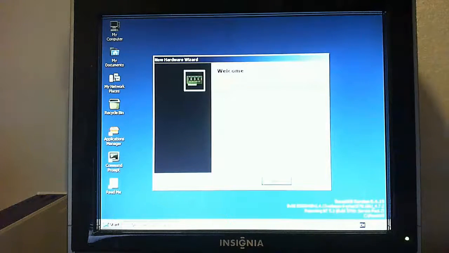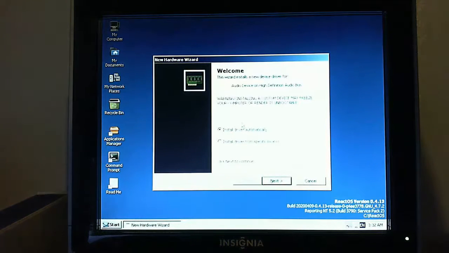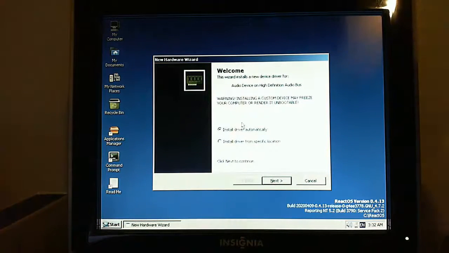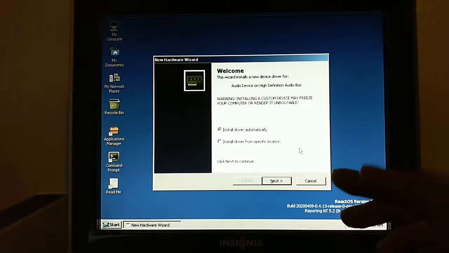Alright, there we go. Now it's doing the driver check, and as before, it automatically has preset drivers to get the screen and everything else going. But as far as installing drivers, I have tried with Windows drivers and it didn't work.